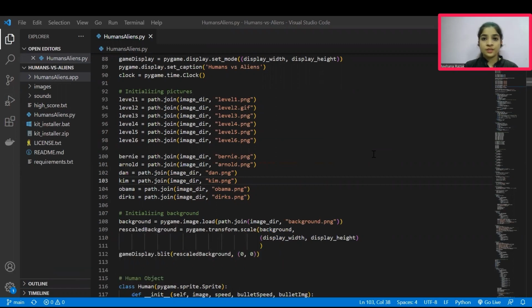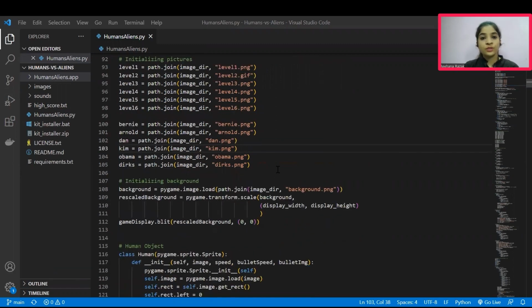Let's see how you can customize the solution. For example, let's say you want to change the image that is appearing at the first level of our game, who plays the part of shooting the aliens. Currently we have Bernie at the first level, but let's say you want to change it to Kim. For that we need to change the directory of the image. For that we have to edit the source code, and we can change from Bernie to Kim.